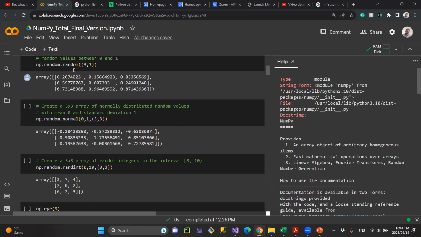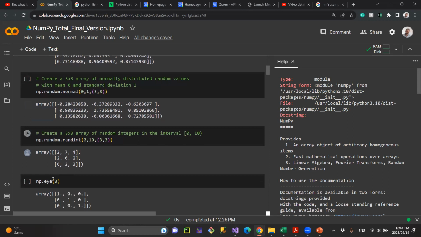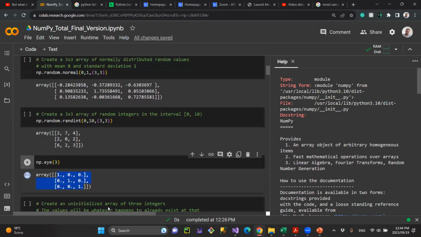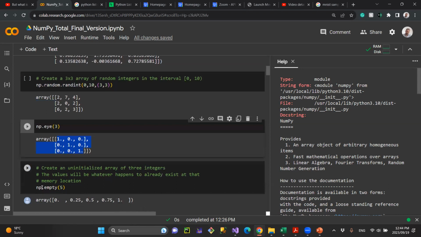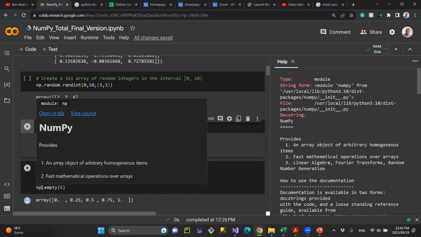Okay. Let's go to the next part. How about I? I is having that diagonal kind of thing once, right? And do you remember that I said for zeros, for example, first you allocate memory and then you initialize the allocated memories by zeros, right?